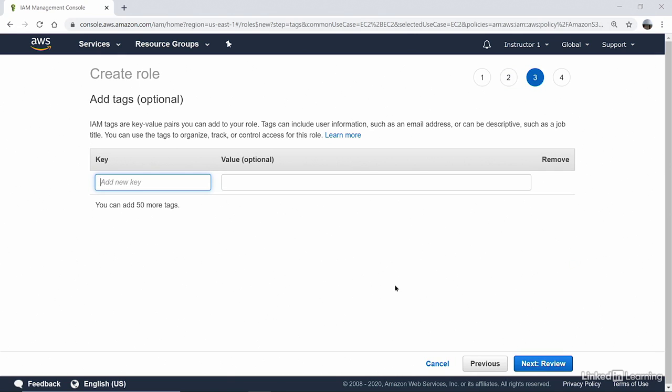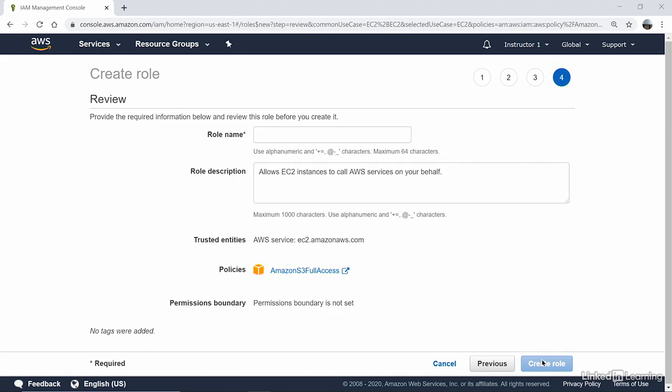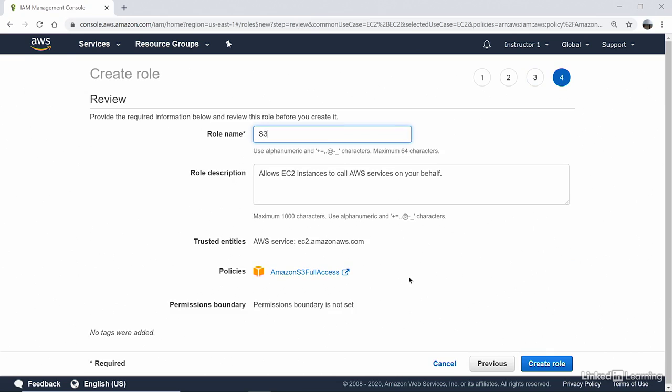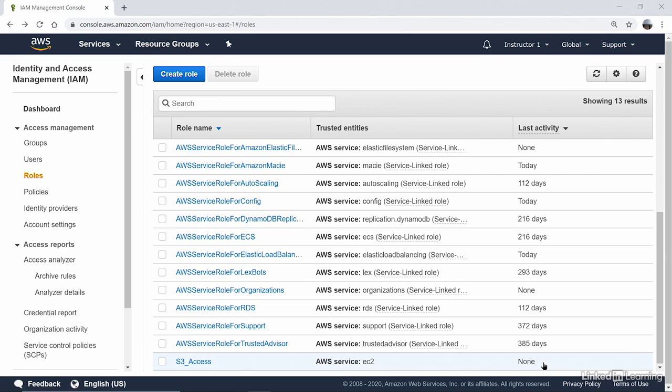Although I didn't mention adding in tags, you could add in tags to identify what we have created. Next, we'll review and we'll add in the role name. For the name of the role, I wanted you to name it S3 Access, and then click Create Role should create this role called S3 Access. You may have to scroll to the bottom in your screen, but at the bottom, under Roles, you should see your actual role, S3 Access.